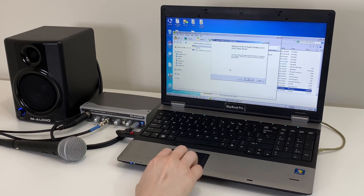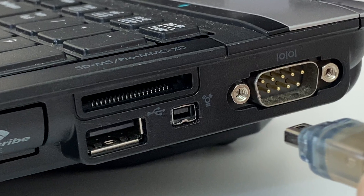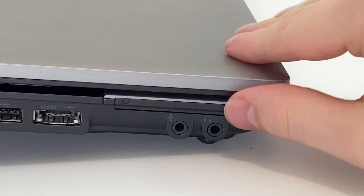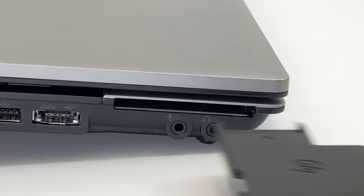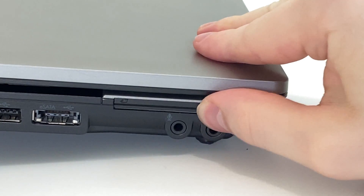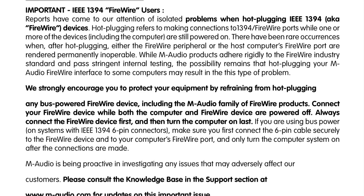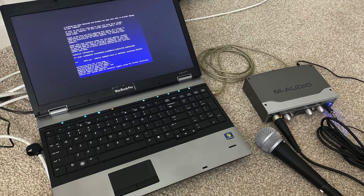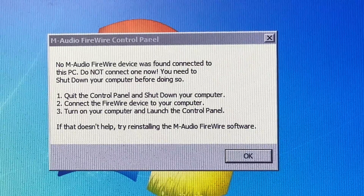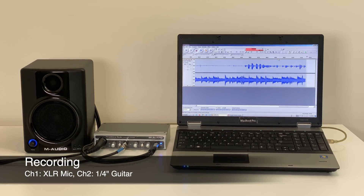On the PC side, I first tried a very old Windows 7 laptop, which is officially supported, and it actually has a 4-pin FireWire 400 mini plug right on board. If you don't have this connection but do have a PCMCIA card slot, you can buy a card that slides in and gives you two FireWire 400 ports. I used a 4-pin to 6-pin cable to connect my interface. It's important to install the software first — I also learned this interface is not hot-pluggable, meaning you can't connect or disconnect it while the PC is on, as it may cause a blue screen. I was able to access all the settings, see levels, and make recordings without issue.